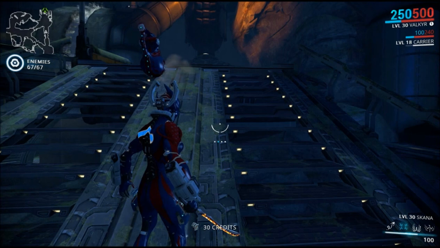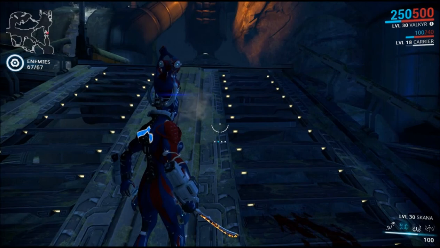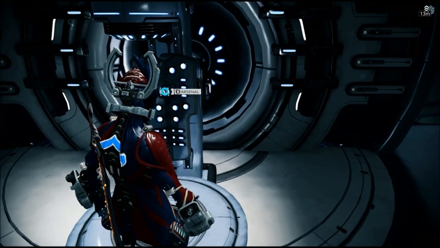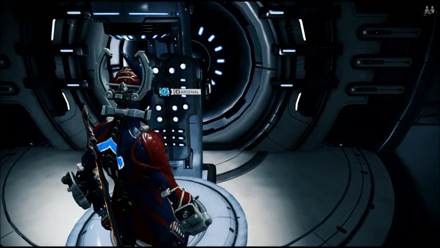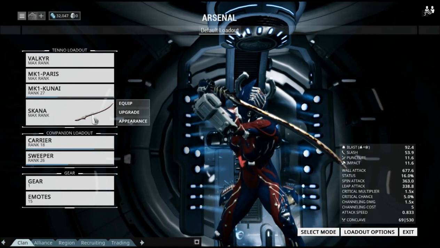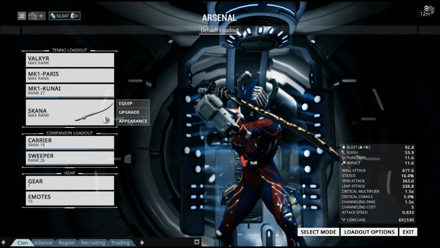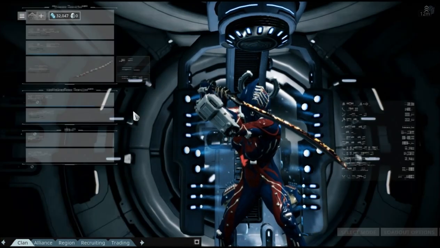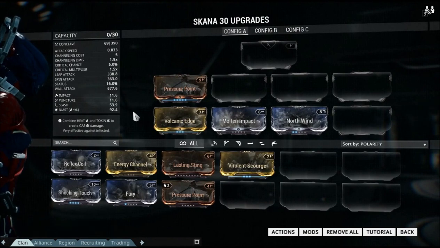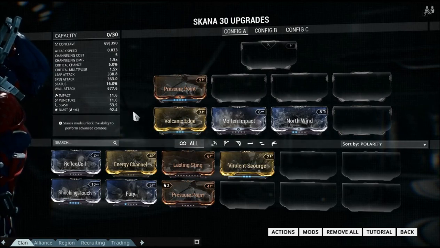Alright, so now that you've got the basics of melee combat, I'm gonna come back with how to set up your weapon. By the way, this guide is for newer players and for players that are thinking about joining the game. Now, as you see, my Skana is max rank. All that means is that the amount of upgrades that I can put on it, the mod capacity, is at 30, which is its maximum unless you use an Orokin Catalyst. You'll learn about those later on when you start playing the game. But they are found in alerts.